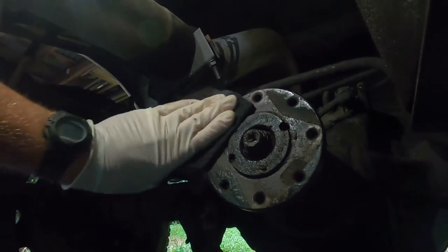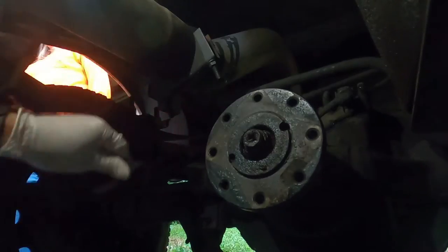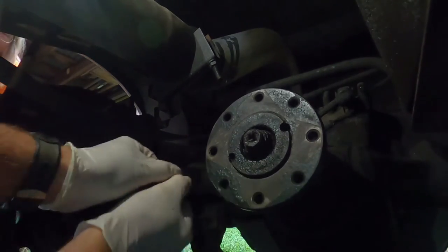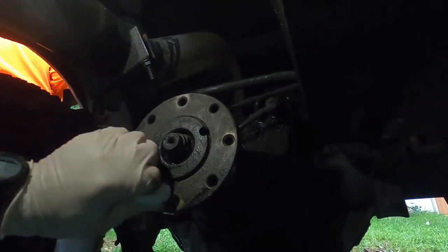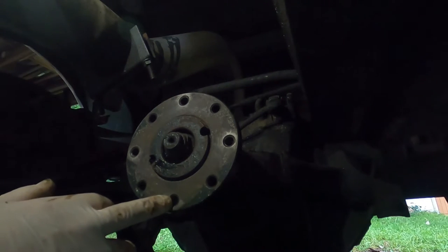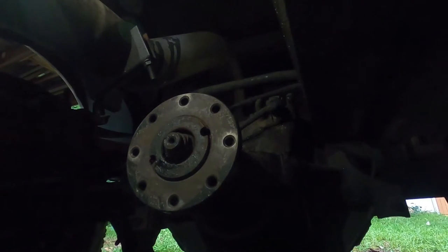Clean this one off. I'm going to get the seat on here real nice. This with a little brake cleaner. Get all those bolt holes cleaned out. Got a rag around here somewhere. And we'll go ahead and do the same to the output shaft of the transmission. Remember, these were all sprayed with PB Blaster to help get the bolts loose when we started this. So, time to clean them up. Make sure the Loctite holds up.